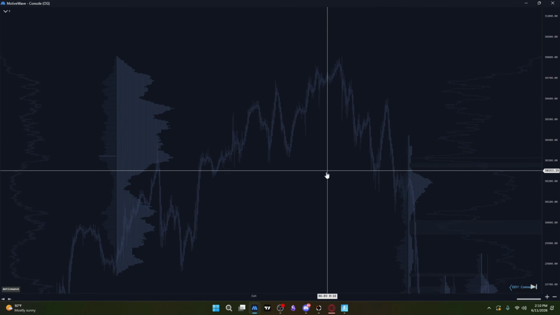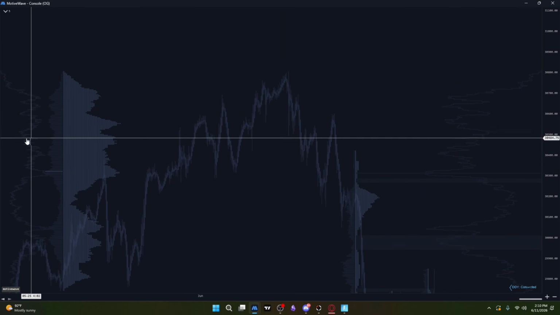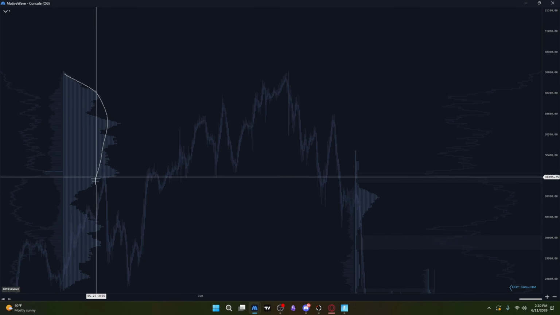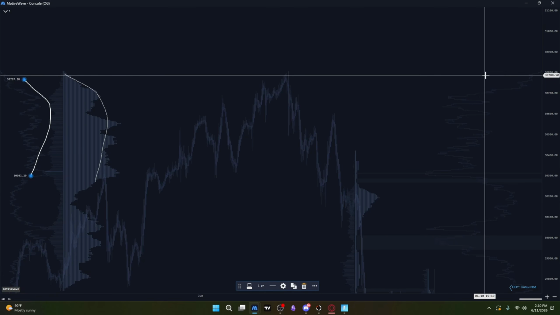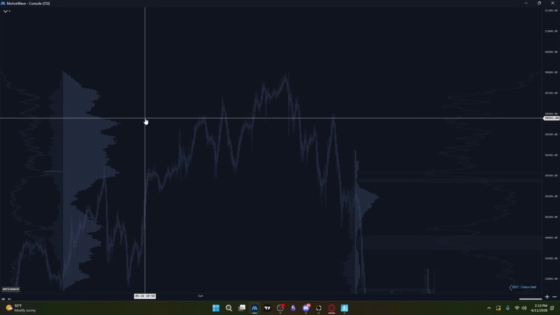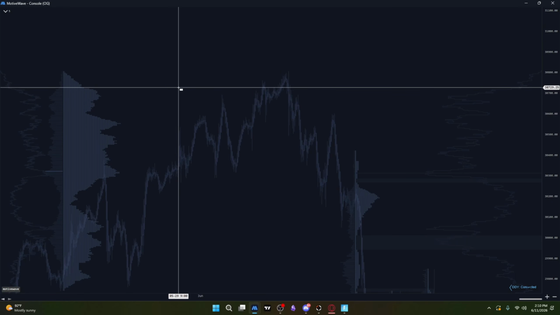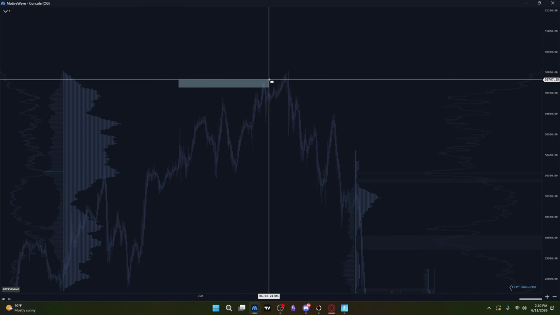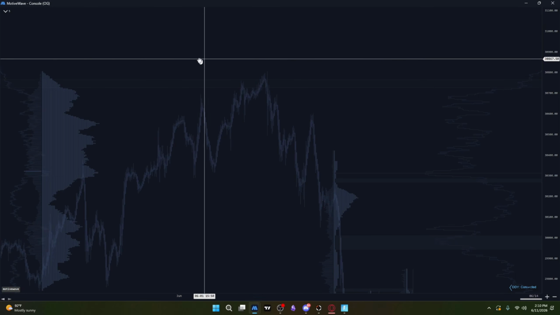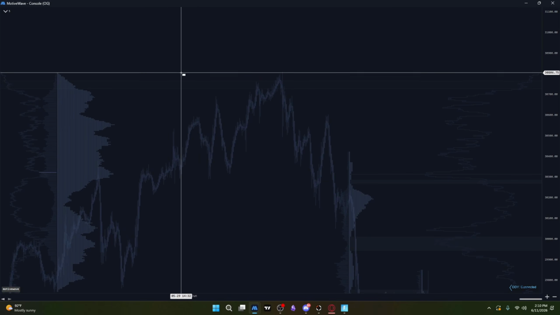But boom, start up here. We have this balance at this high. Boom, you can see the balance both on the TPO and on the VP, and our lower time frame VP over there. So we have a ledge. I see this ledge. So we'll have two levels, I guess this one and this one.